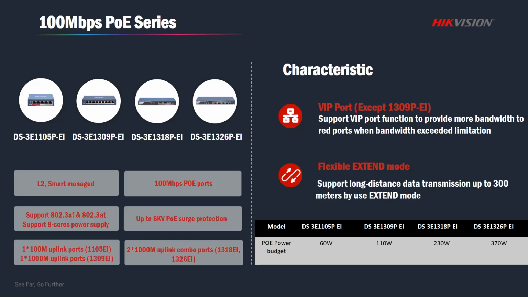The other feature set is the flexible extend mode. So what that basically means is the standard networking distance you can run is 100 meters or 90 plus 10. But with the flexible extend mode, you can actually select certain ports and say that you want to extend it up to 300 meters. There is a sacrifice on that. So instead of it being 100 meg across that port, it will knock it down to a 10 meg bandwidth. But that's more than enough for a long distance camera run, for instance, or maybe even 2 cameras, depending on obviously the resolution and bandwidth requirements of those cameras themselves. And at the bottom there, it shows you your PoE budget or maximum requirement for your PoE wattage side of things.